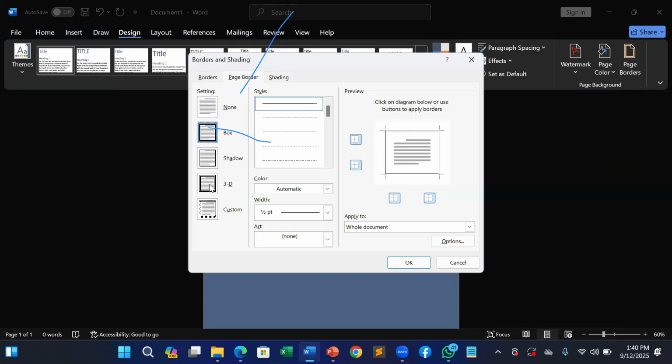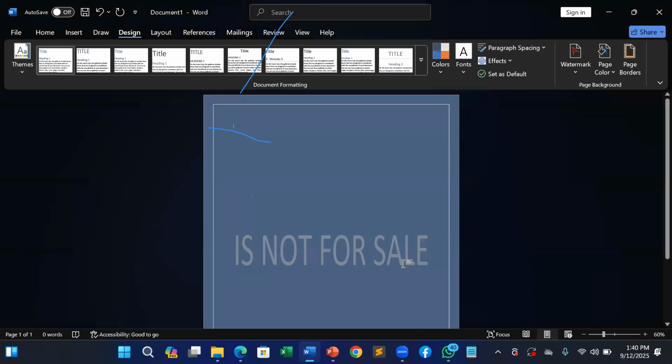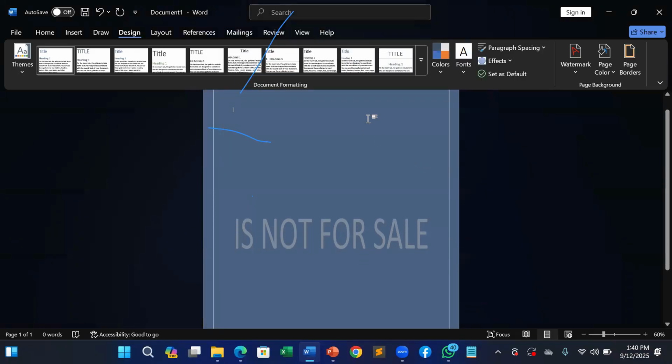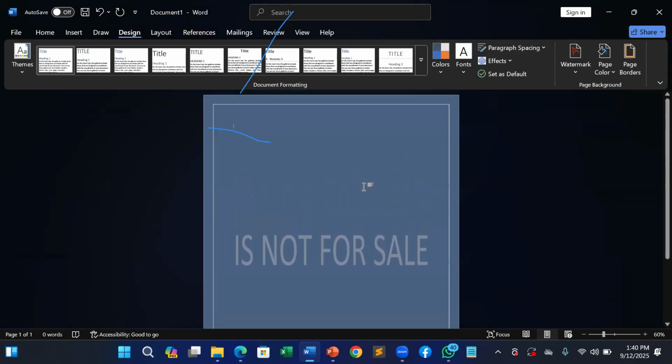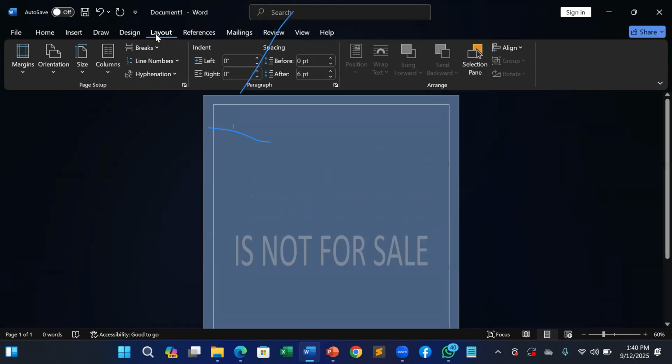Then if you want it to be 3D, you can select that. If you want to customize it, you can do that. So it's kind of different, you see. So I think we should just move on to layout because we don't have much time.